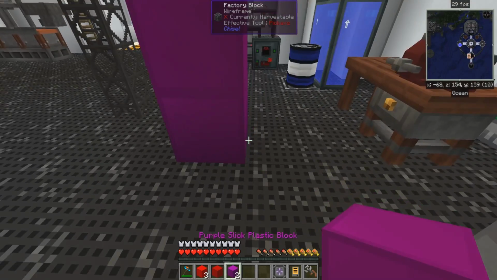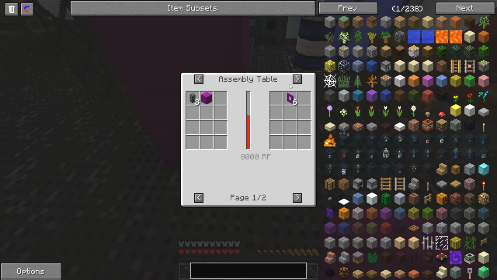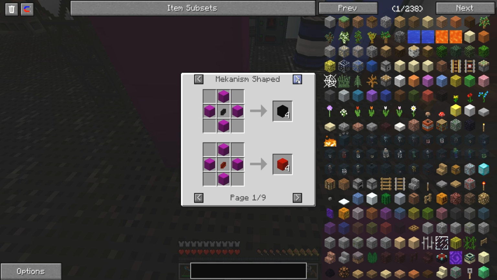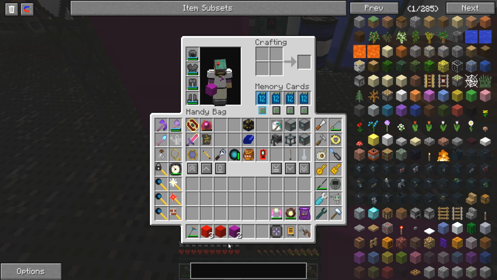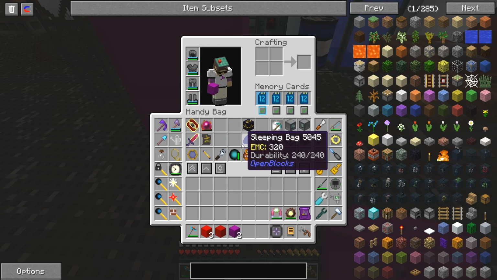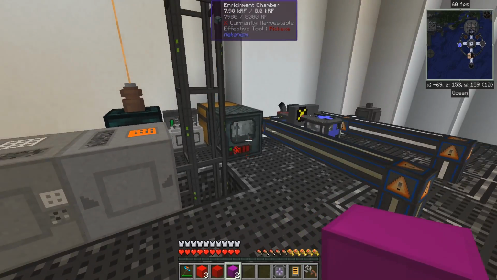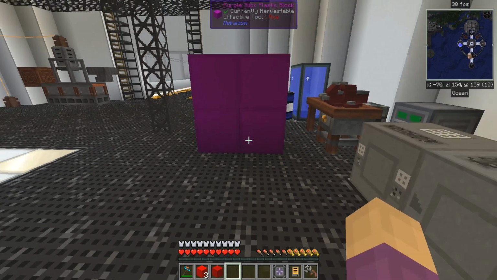Now, there's also slick plastic blocks. What's the difference? I actually don't know. Slick plastic blocks are basically, what is the recipe for? There we go, recipe. I hit U for usage. I don't know why. Recipe is a normal plastic block run through the enrichment chamber again. And what that does is it gives you a slick plastic block.